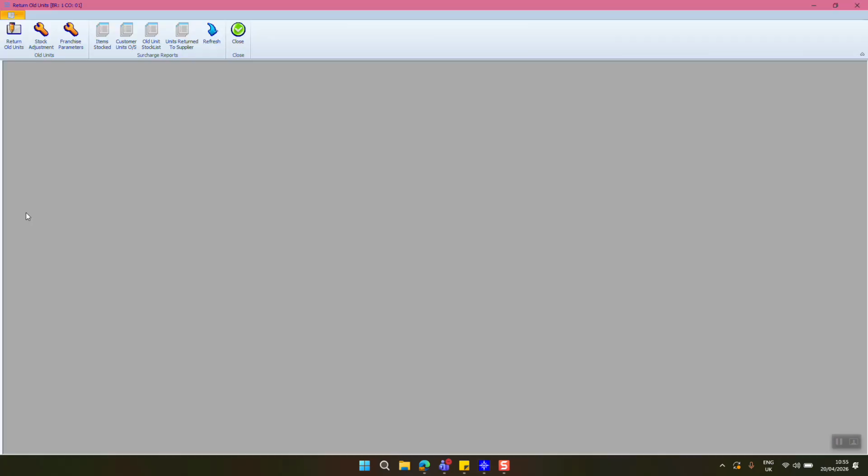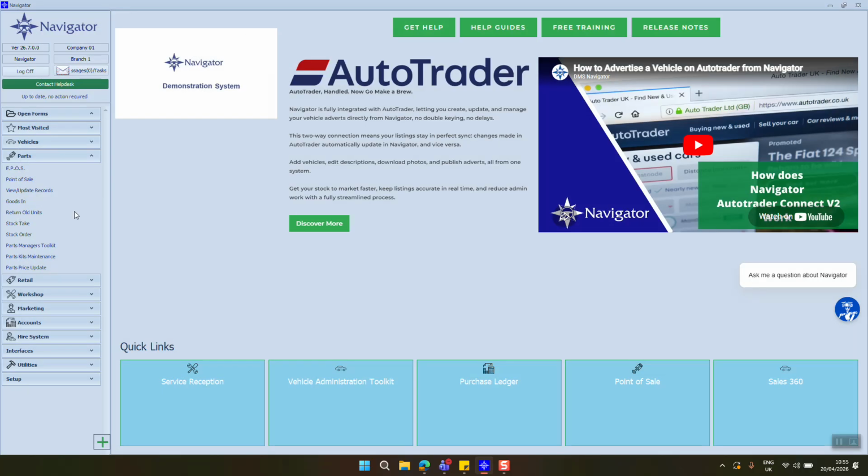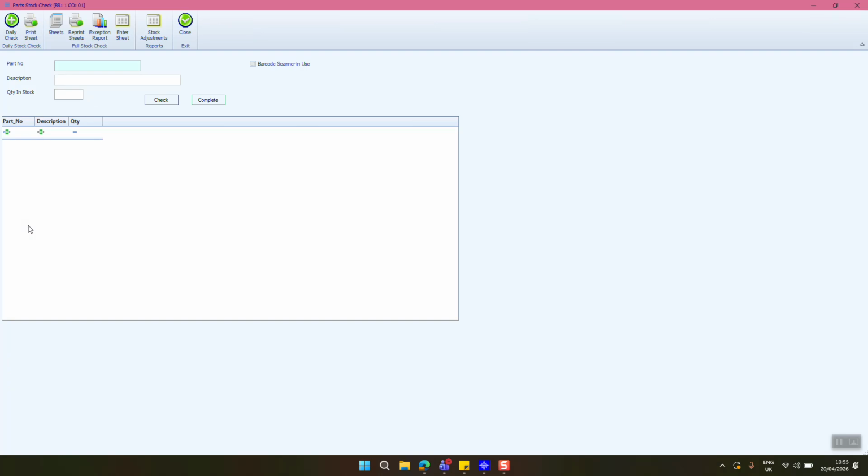Return all units, that's for things like exchange units, so alternators that you're returning to suppliers. Stock take, that's used to adjust stock of parts. So every morning when you first log into the point of sale screen, you'll get a daily stock check sheet.